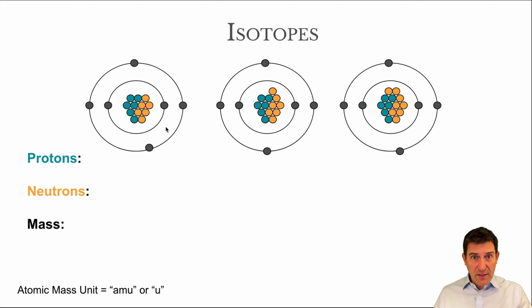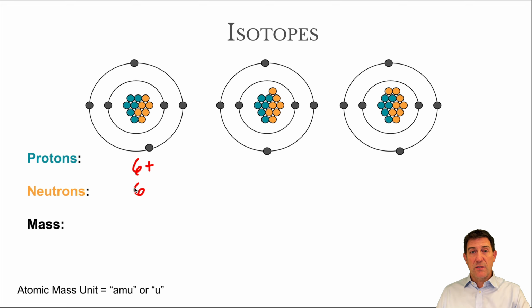Now, this was in an earlier lesson, but I want to make sure that you understand where we're at with this. So if you need to fast forward, fast forward. If you don't, then follow along. Let me show you what an isotope is. We're going to count up the number of protons. And in this one right here, we have 6 protons. They have a positive charge. They also have a mass of 1 atomic mass unit, which we can abbreviate both of these ways down here. Neutrons also have a mass of 1. So here's a neutron, 1, 2, 3, 4, 5, 6.